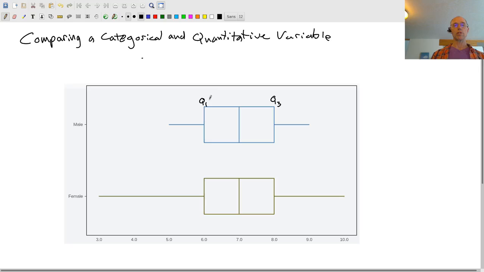So 25% of males slept between 5 and 6 hours. 25% of males, remember this one right here is the median, slept between 6 and 7 hours. And 25% between 7 and 8, and then 25% between 8 and 9-ish over there. So my first observation is the middle 50% of males and females slept between 6 and 8 hours.